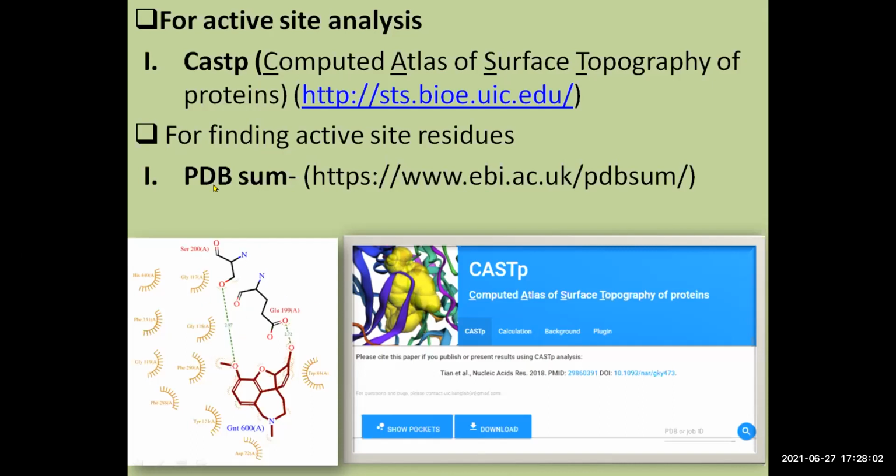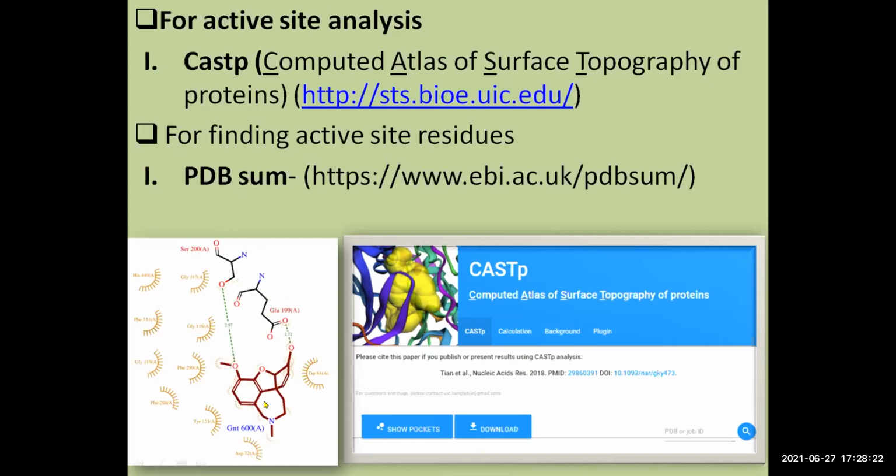But another tool is there: PDBsum. You can go to PDBsum and put in the PDB ID of the particular receptor molecule, and if it already has a parent ligand, then you can get the active site residues along with the parent ligand. For example, it is an acetylcholinesterase enzyme where galantamine is inserted.